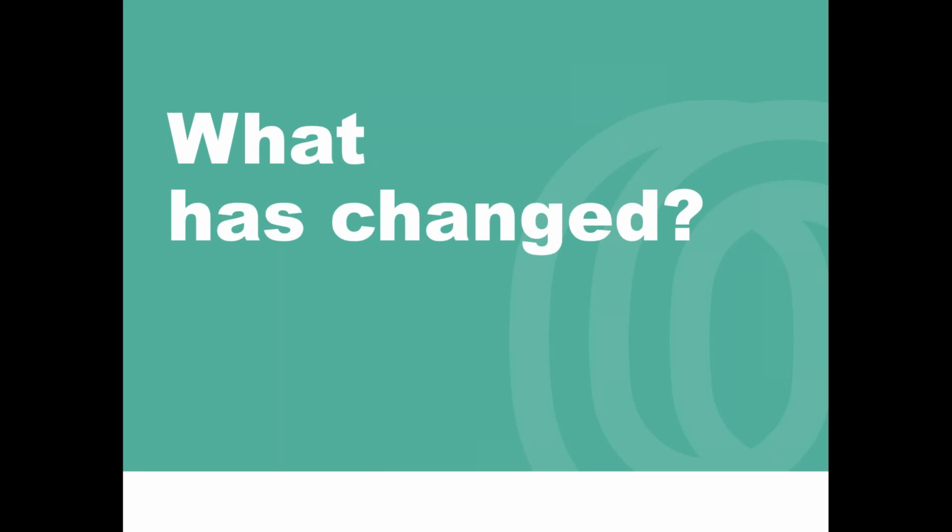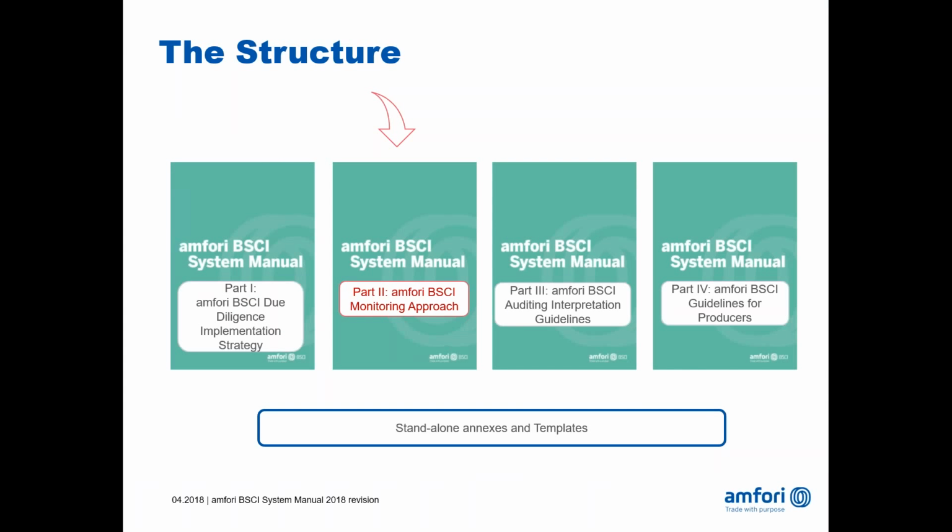So what has changed? I hope this slide helped you to visualize the changes, because the first feedback, as I mentioned at the beginning, that we have been getting from you for the last few years is that the system manual was very big, and therefore it was sometimes difficult to digest. And although through the years you have been able to come up with good tricks on how to navigate it, it was still perceived as a very big document. So we made a great effort in trying to reduce the content as much as possible, but of course it wasn't an easy task, because we realized that you still need a lot of the information that we created in the previous version.